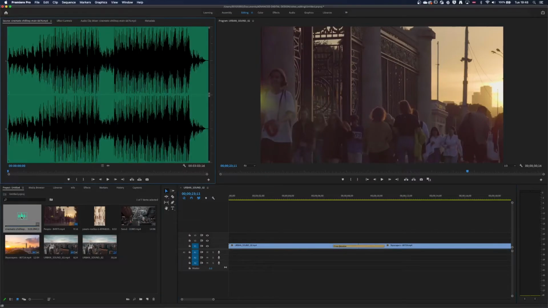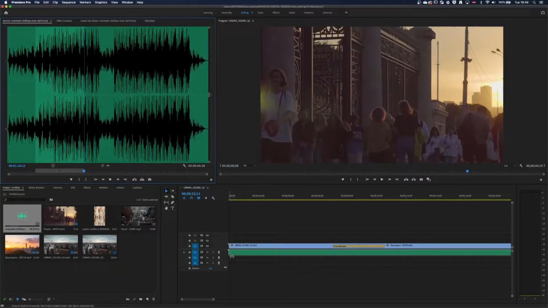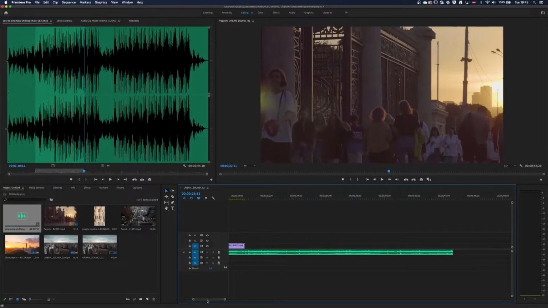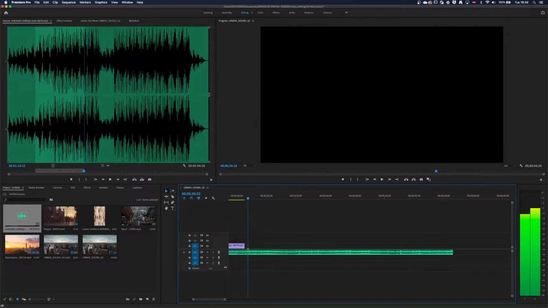So the same thing, you can preview your clip, you can choose from which bit of audio you want to start and where you want the audio to stop. And then you just take the audio and you put it down here. And of course, if you need to cut it, you can just do it in your editor.